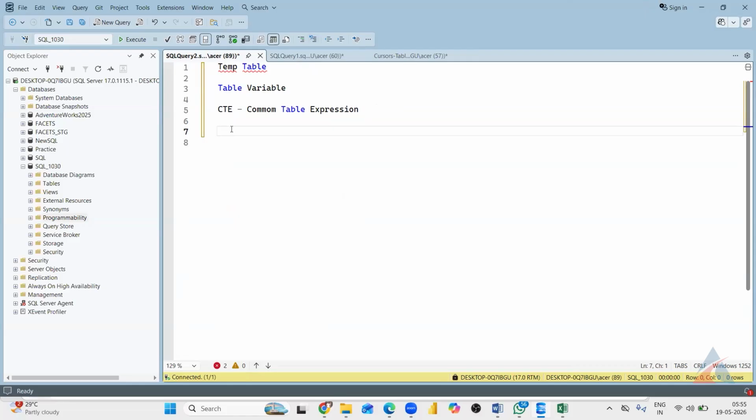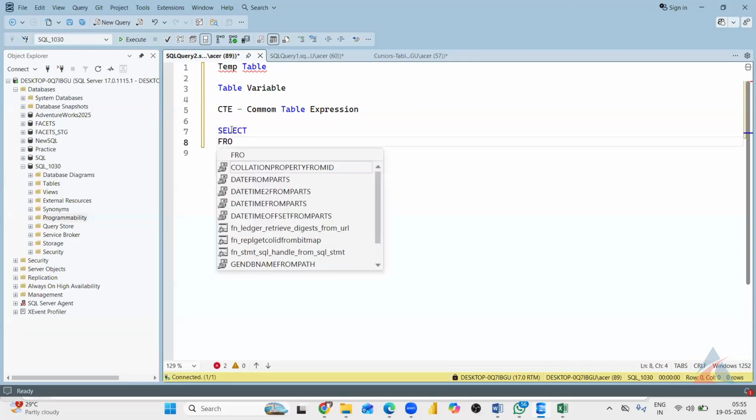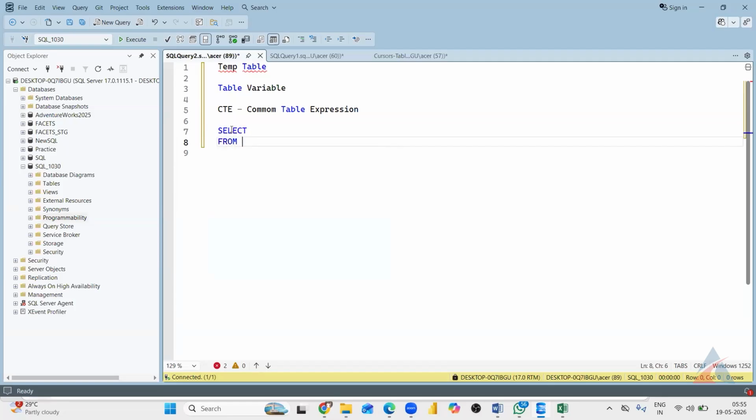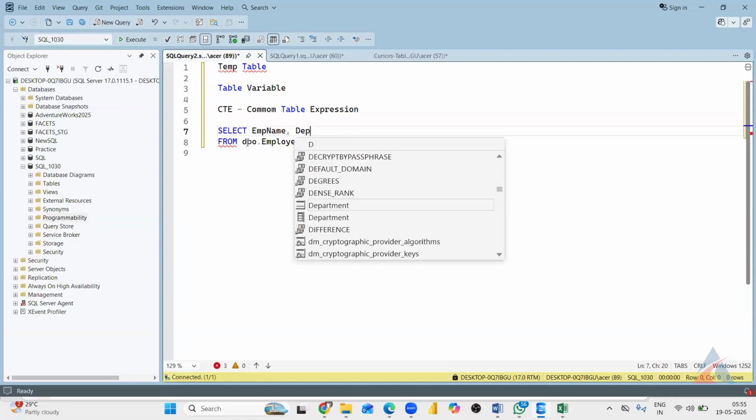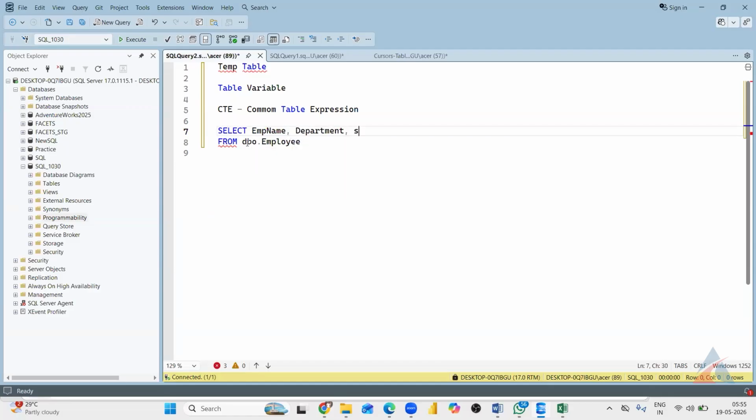Select from, we have, let's say, employee name, department, salary, and you are filtering this data where employee ID is between, let's say, 40 and 70.